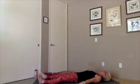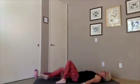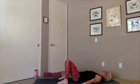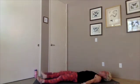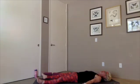Sometimes this doesn't feel good in the lower back to lie flat. You might instead plant the soles of your feet and let your knees lean in towards each other. So get comfortable. If you want, close your eyes, focusing on your breath to let it get deeper and slower.